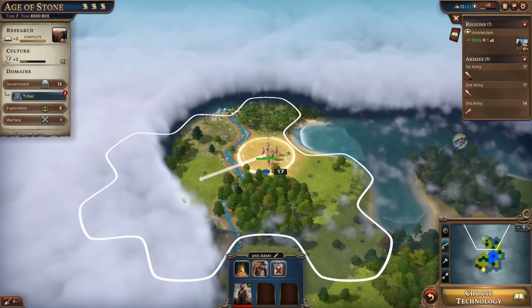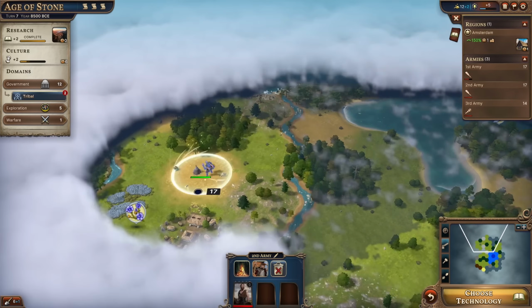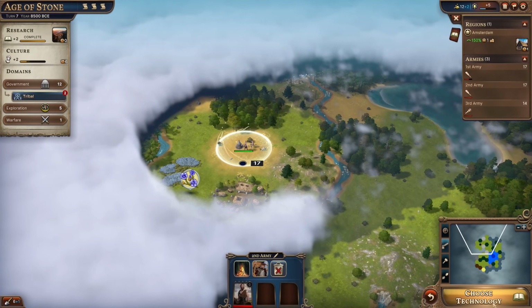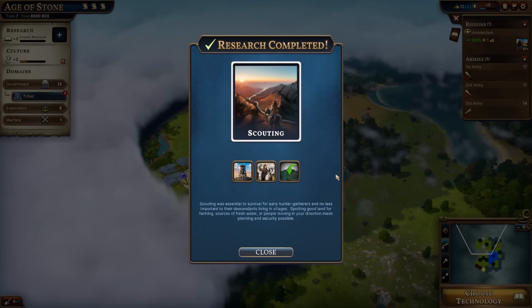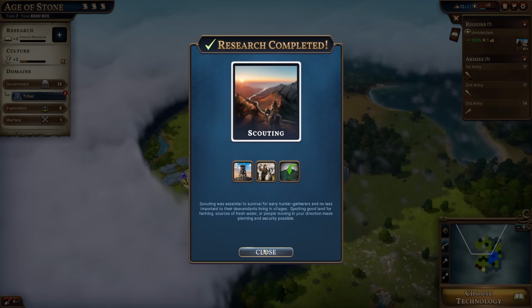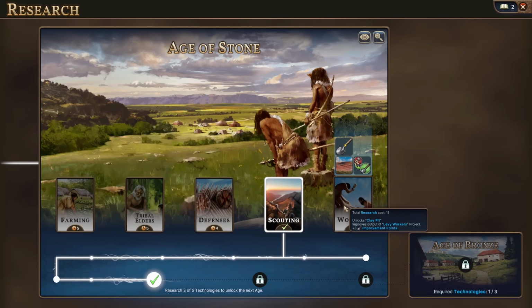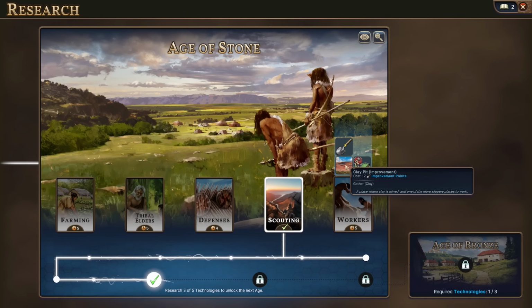Let's continue. Over in the north, we have the other warband, and they're going to just patrol their merry way there. Now, with that scouting research complete, that's what spawned that scout for me, and now I can look into a different project. Workers unlocks the clay pit. Now, what does the clay pit do?